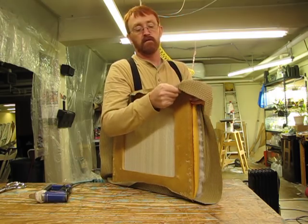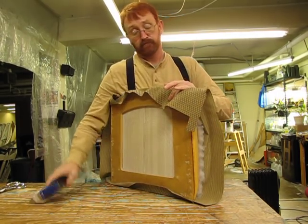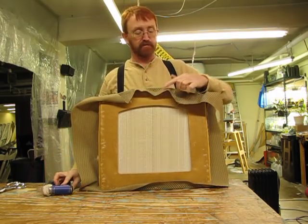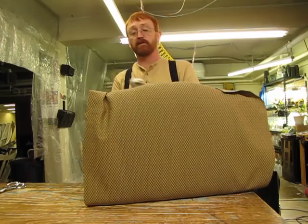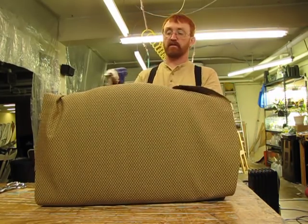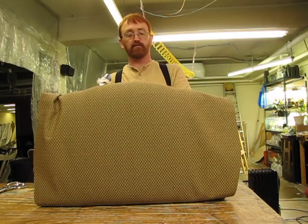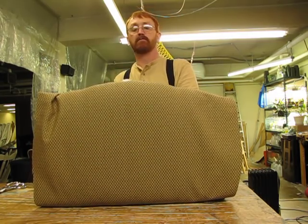Tack both ends down. I'm not just pulling this way — I'm also pulling in that direction at the same time so it's nice and snug. On this round back I'm leaving some slack here, because if you don't work some of that out in the middle you'll end up with it all in the corner. I'm looking at the curve and I can see where my staples are — high in places — and I'm pulling down to match that bridge staple I put in.